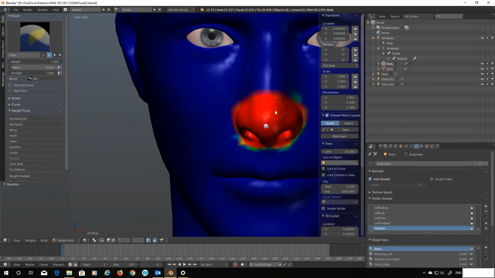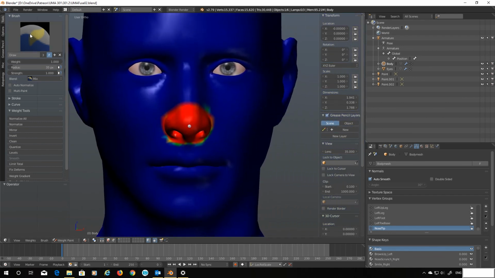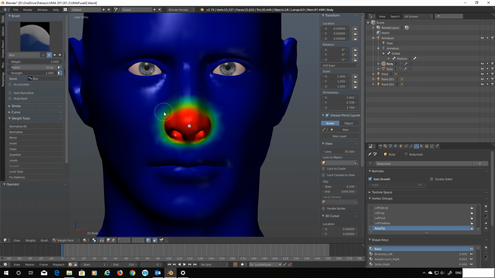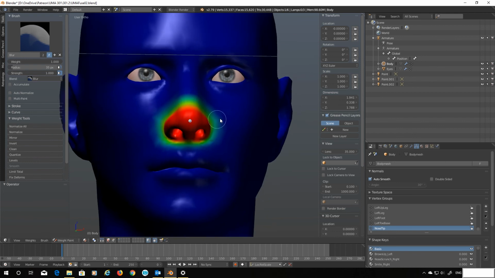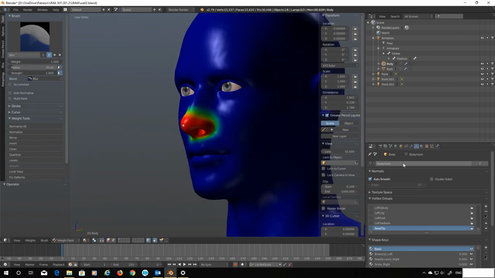Okay, you get the idea here. You can do, I'm sure, a better job than me. Just so this isn't quite such a hard edge, I'm going to switch to the blur brush here. And I'm just going to blend that in nicely. The more we go around with that, the softer it will make this transition. So that looks nice. Just go around a little bit more. There we go. Lovely. Okay. And that's it. Shockingly, that is it.